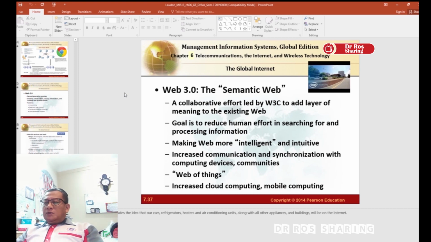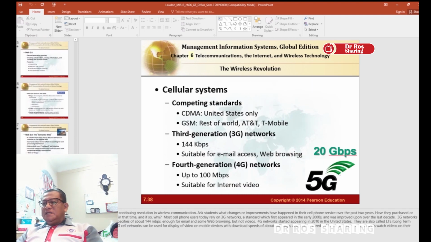Web 3.0 also strongly promotes, as I said earlier, collaboration, in which cloud computing platforms are strengthened, for example Gmail and Google Classroom. They are also promoting mobile computing, in which people nowadays move from place to place and at the same time search for information. So nowadays we are at the level of Web 3.0, which is the semantic web. In other words, the web predicts your needs and gives you suggestions.